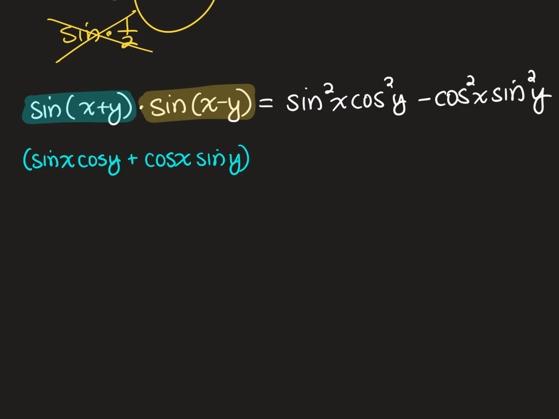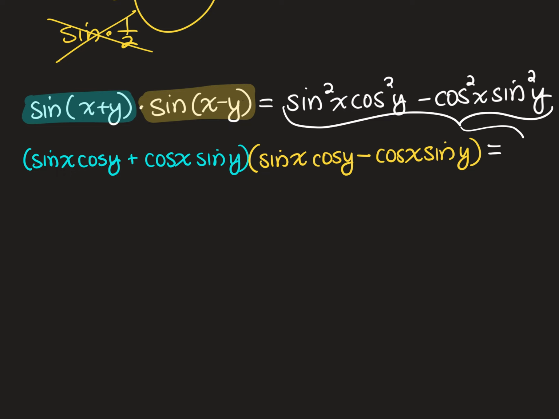I still have to figure out how to rewrite the highlighted yellow piece. Well, I do the same thing. Just instead of using sine of u plus v, I use sine of u minus v. And I rewrite it using that formula. So that's going to be sine of x cosine of y minus cosine of x sine of y. Now, I've run out of room, and this is not something that I would typically do. But instead of rewriting that whole expression, I'm just drawing the arrow to show that it would be there.